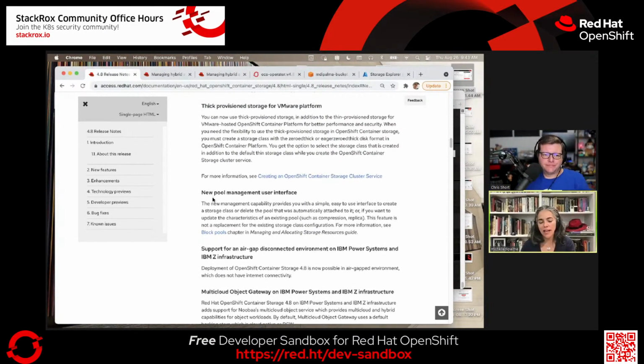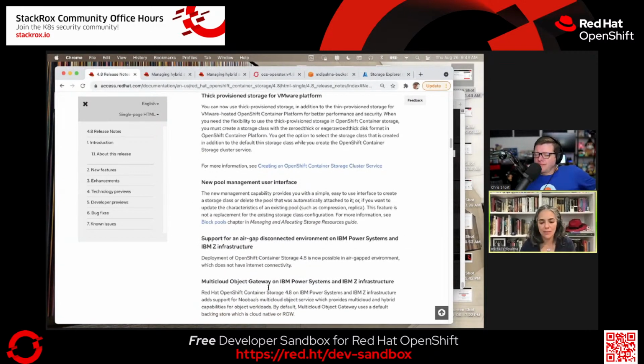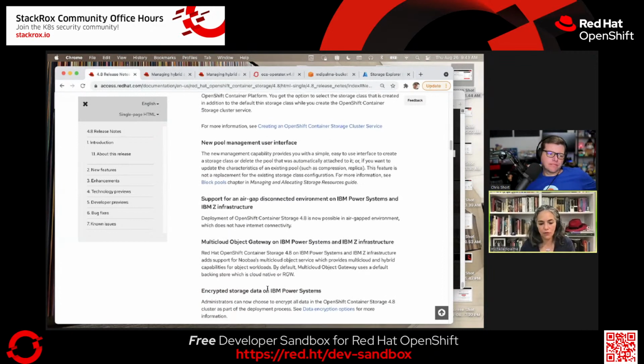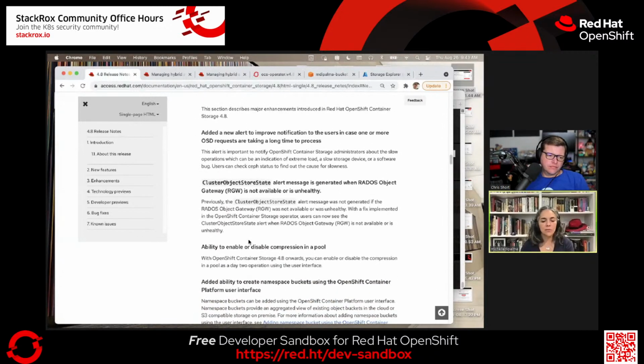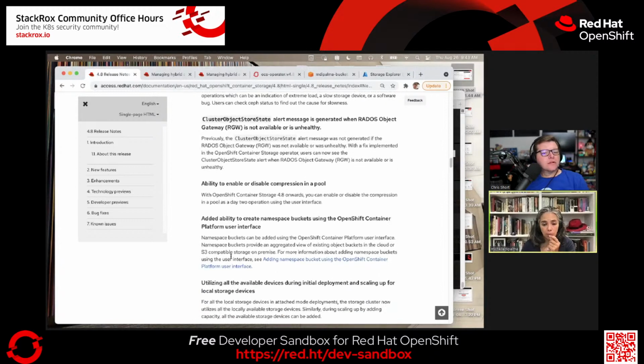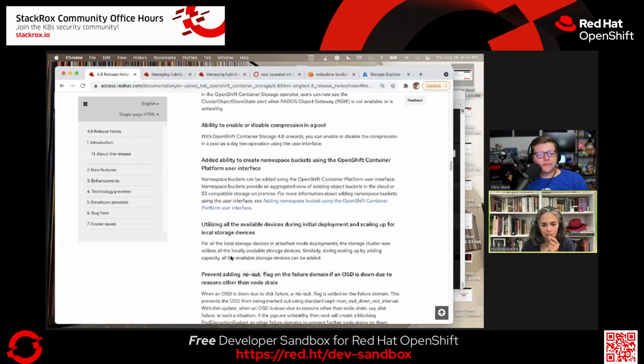So right. And I would like to do some of the other things here, like for IBM Power Systems, but right now I don't have access to those kind of labs. So maybe in the future we can do some stuff on that. But let's see, air gap stuff, blah blah blah. Enhancements. We've got some new alerts that come out. I would like to do replica 2 at some point. For you, what is replica 2? Fun. It's in here somewhere.